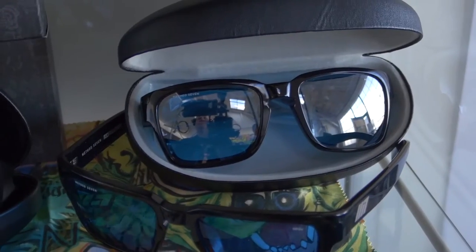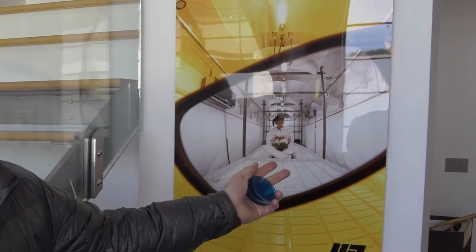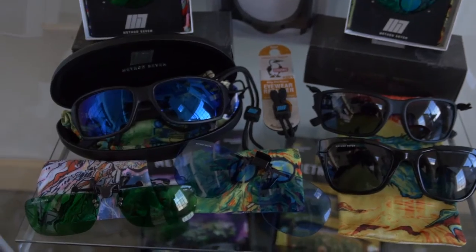When we first made these products about five years ago, there weren't grow room glasses available. Most people would see our photograph showing the effect of our glasses in the grow room and they didn't believe it — they thought it was all Photoshop. So we basically had to give a lot of glasses out, let people go to their grow rooms, put them on, and go home and have their own experience. In five years at the company, anybody that's brought a pair of grow room glasses into their room, they've kept them in there. They've never brought them back to us.